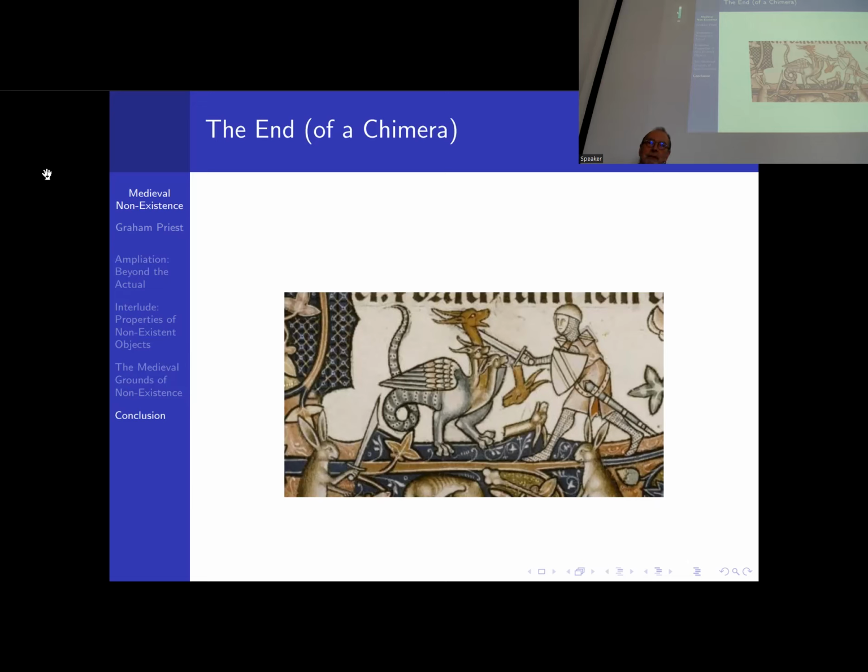This is what I'm struggling with, but let's continue. I won't hold it up too long now. I'll get back to it. Well, look, I don't know quite what we're worrying about here. We agree that it's impossible that something is red all over and green all over. So there's no possible world in which something is red all over and green all over. But I can imagine something that's red all over and green all over. I can't visualize it, but I can imagine it. So the thing I'm imagining, in some sense, has those properties, because I'm not thinking about Donald Trump, I'm thinking about something that's red all over and green all over.